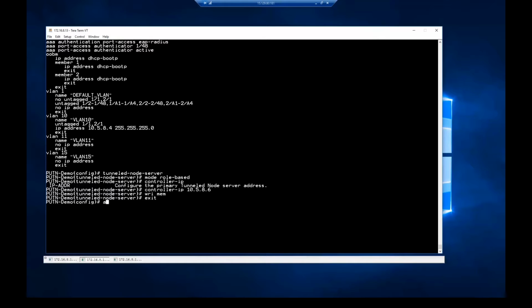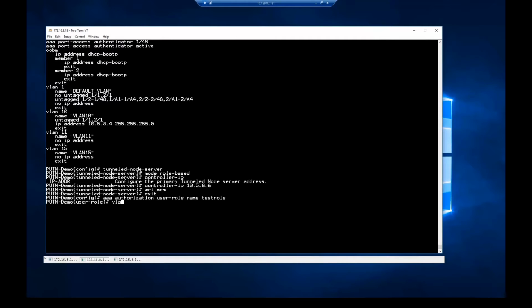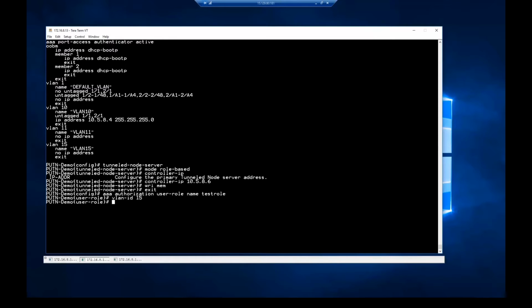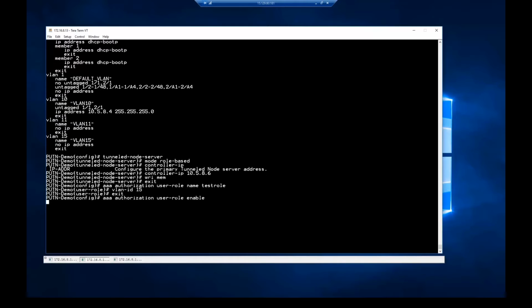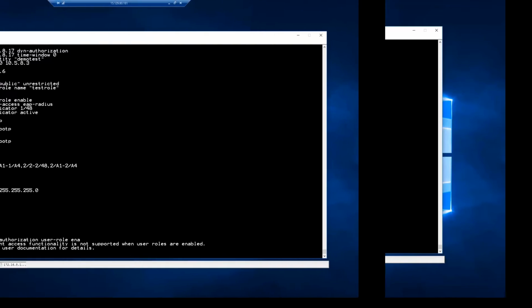You also turn on the mode as role-based as opposed to port-based, since we're using per user tunnel node. Then we'll start configuring the local user role. First off, we're going to demo how to use local user roles with this. So we're creating a local user role called test role, and then applying VLAN ID 15. So the users in this user role will go to VLAN ID 15, and then we enable it.